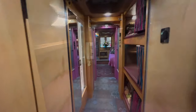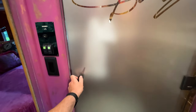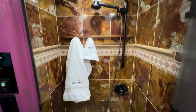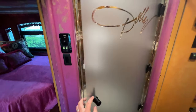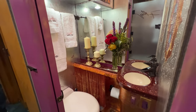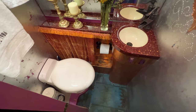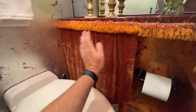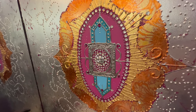Continuing further to the back of the tour bus is another one of Dolly's requested personalizations — this shower-tub combo that they set up, which you can now utilize here in Suite 1986. Across from the shower and tub you would run into the main restroom, the one that Dolly would utilize, and this thing was definitely very colorful. It had all sorts of character to it, from fabric and fluffy corners to jewels on the wall. This was a very colorful restroom for sure.